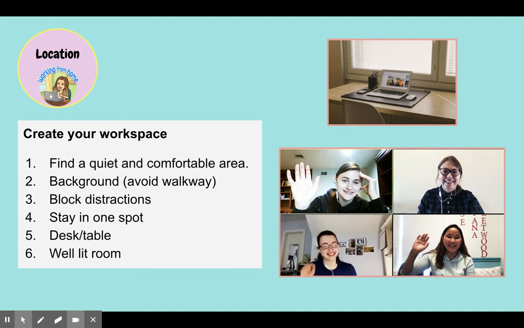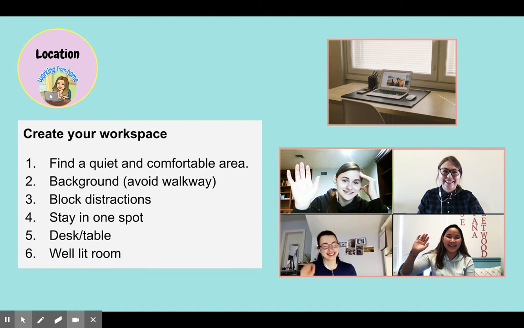You might be sitting for a couple of hours, so definitely you want it to be a place where you feel most comfortable. And you want to avoid anybody that would be able to walk behind you. Your background is very important. And so if you could have, like in these pictures you see to your right, each student or each participant in the picture has a wall directly behind them.